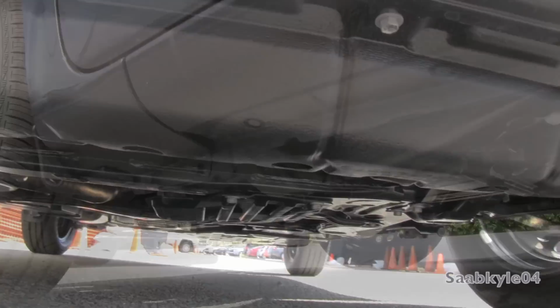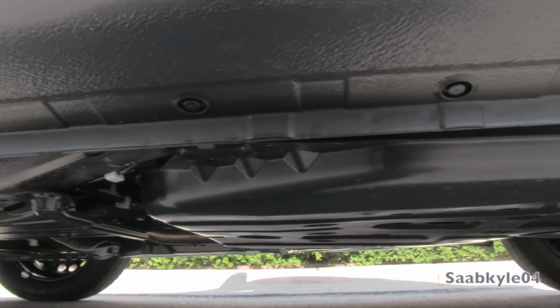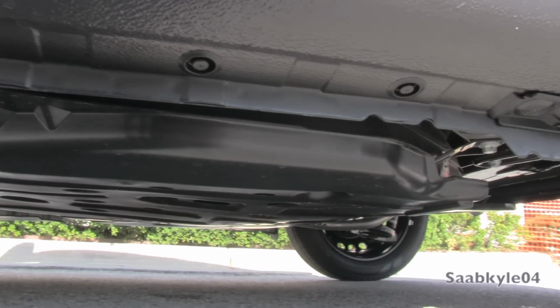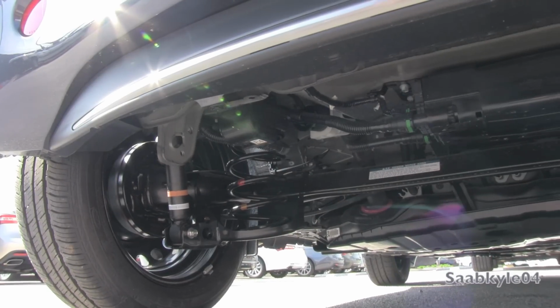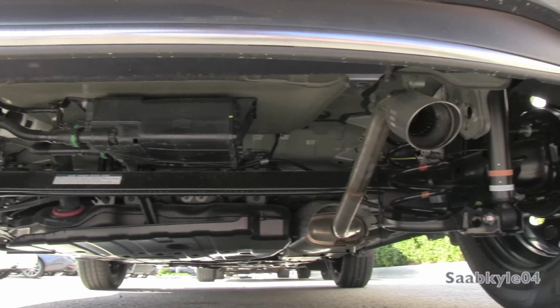As far as the suspension, up front you have independent McPherson struts, while the rear has a semi-independent twist beam axle. At all four corners, you also have coil springs and twin-tube dampers. There is also a stabilizer bar up at the front and the rear.